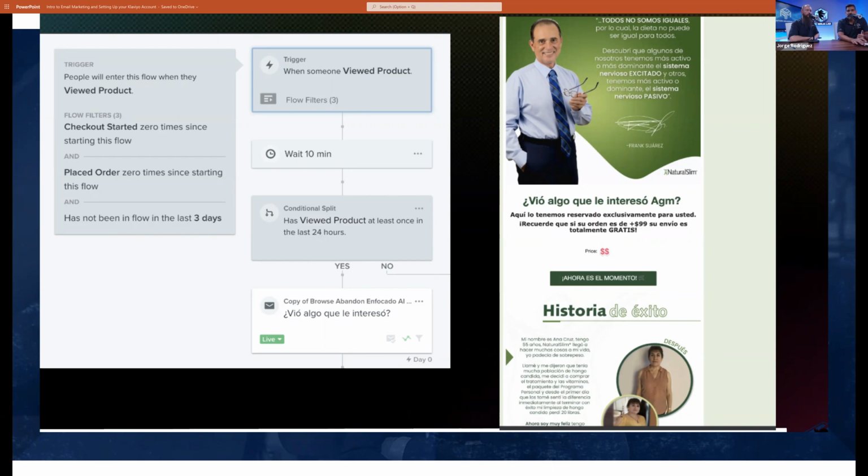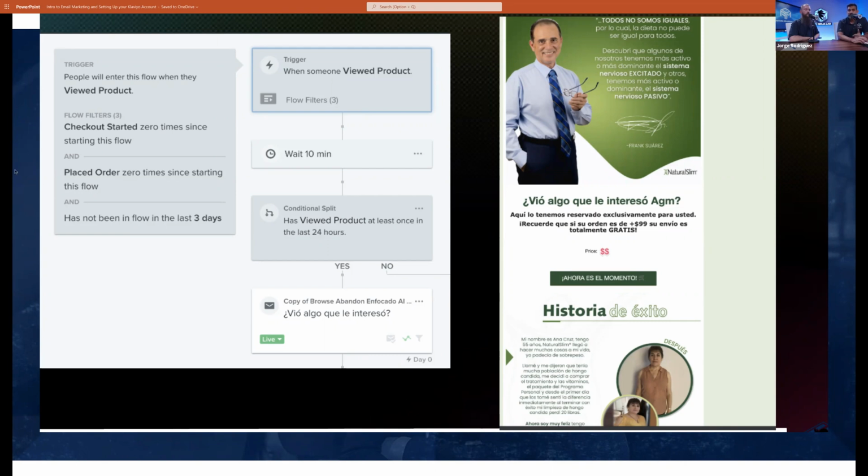You can see the trigger has a couple of different filters. First of all, they have to obviously have viewed the product, and that's a product page. So on Shopify, that's any of your products, but it has to start with /pages, not /product, not anything else. Interesting. Yeah. So if you do a Zipified page or something, it doesn't detect it because it's not a product there. So there's that.